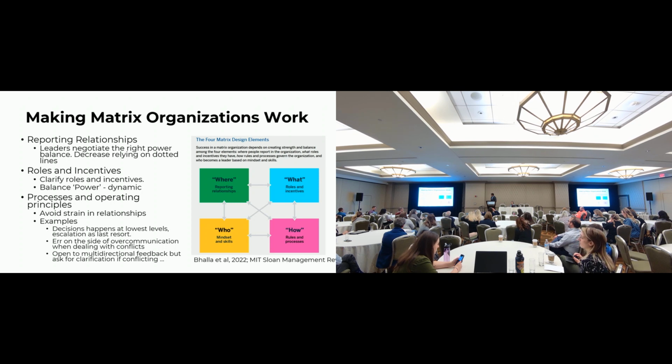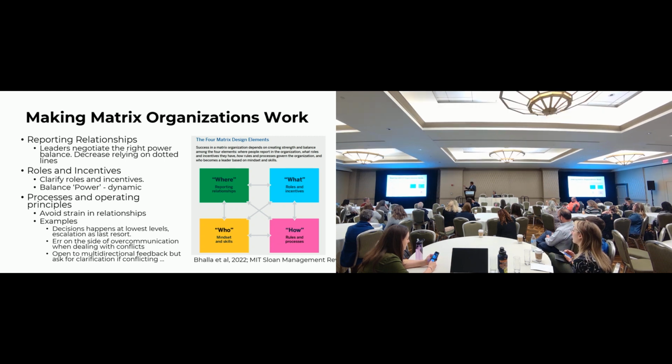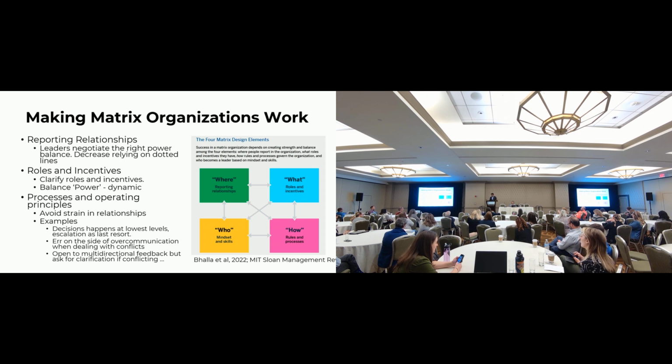And have clarity in processes, and there are some examples here, right? You can have some operating principles. And usually what happens in a matrix system is it allows the employees at the front to make decisions, which is very enabling. The boss doesn't have to make decisions on everything. So make that very clear, and that's how prioritization and escalations happen. You have to have some clear operating principles that guide people in that confusion of matrices, so that there are easier solutions, and everything doesn't go to the leadership.